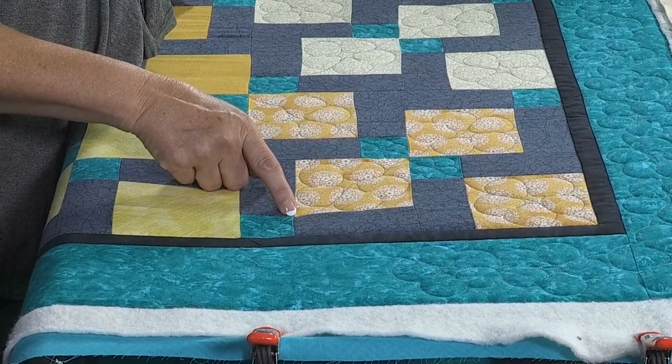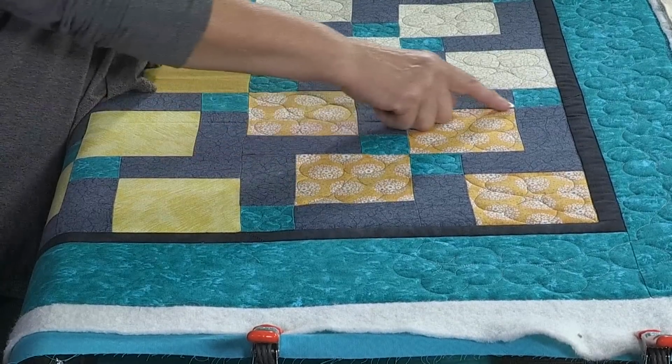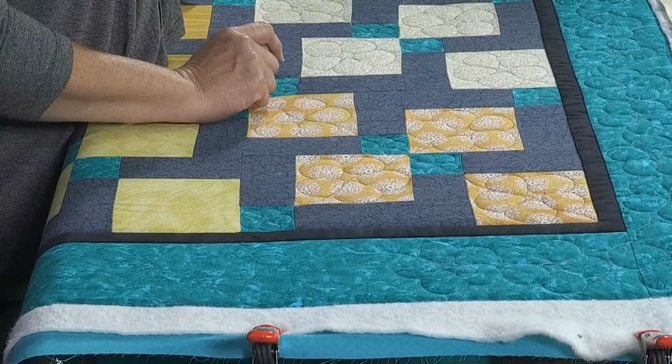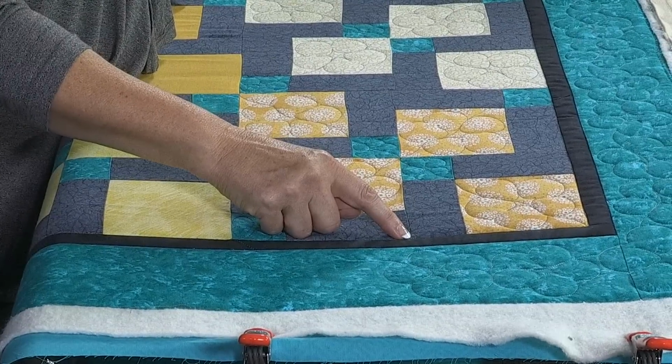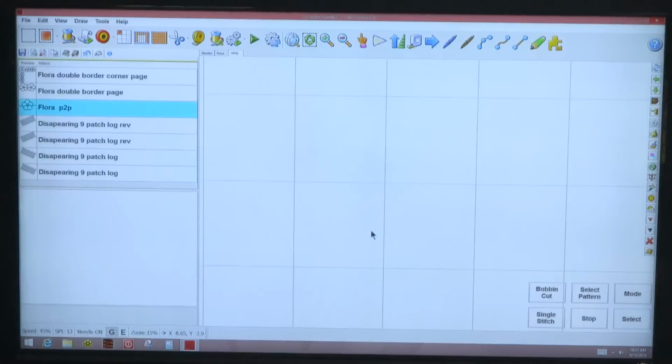And for that, I'm going to need 2 separate patterns. One that starts on the bottom and ends at the top, and one that starts on the top and ends at the bottom. I'd like to show you how I made these patterns. I'm going to make these patterns using all of the wonderful attributes of Creative Studio, and I want to make it fit this particular quilt.